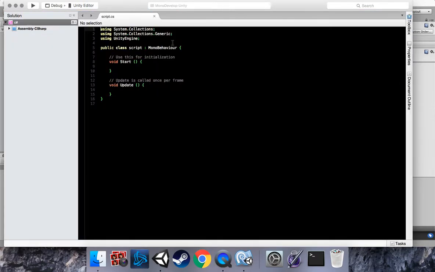So here we go. Now that it's nice and loaded up for us, we can take a look around. As you can see, it's already generated some code for us. That's pretty nice of it. Up here we have our using statements, and what these are doing is fetching libraries that contain certain commands that we'll use in our scripting. And then here we have our class declaration. This is just making our class exist, pretty much.